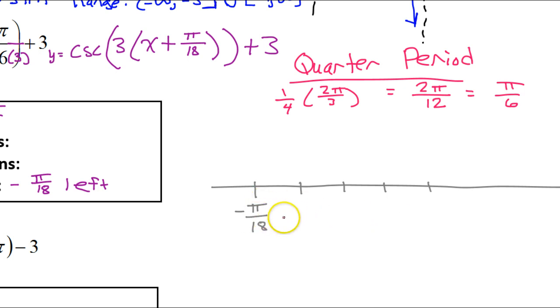So I need to do negative pi over 18 plus pi over 6. Okay, so what do we have to do anytime we're adding fractions? You need like denominators, okay? So obviously 18, let's go with that since I already got the 18 there. So that's why I'm going to take this and multiply it by 3. All right, so hopefully you can see then that pi over 6 is the same thing as 3 pi over 18. So I just said I was going to add pi over 6 over and over again, but I'm going to do it by adding 3 pi over 18 over and over again. So let's do that now. It's going to be really easy.